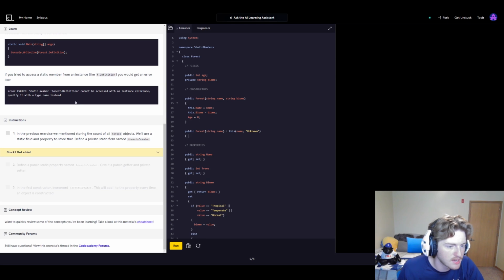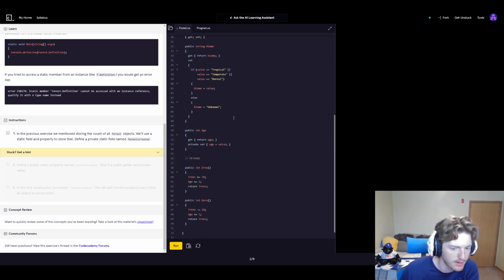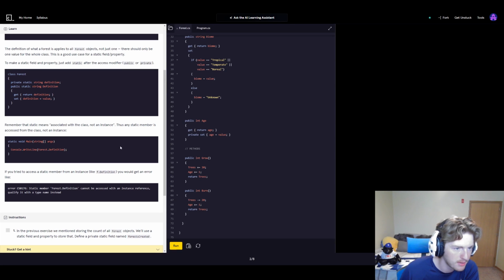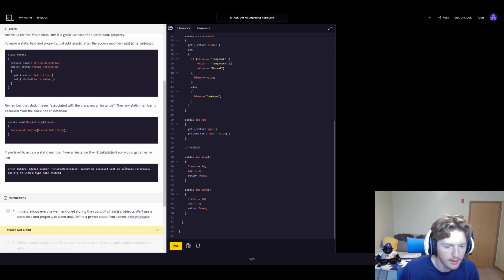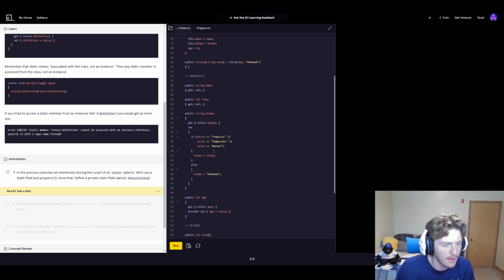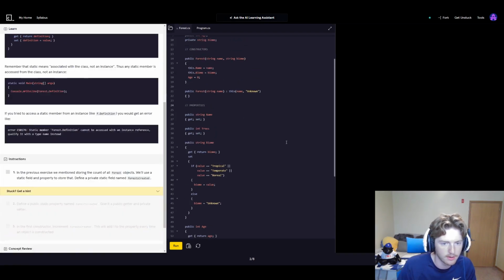In the previous exercise, we mentioned storing the count of all forest objects. We'll use a static field and property to store that. Define a private static field named forests created. So again, we'll do something similar to what we see up here. I'm going to do it in the properties area here.